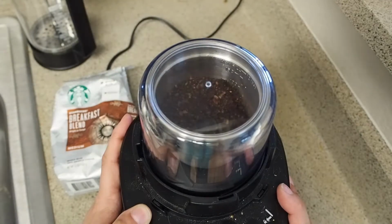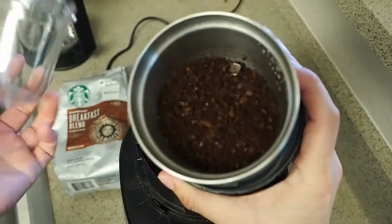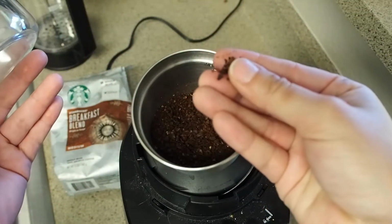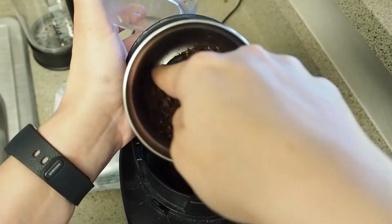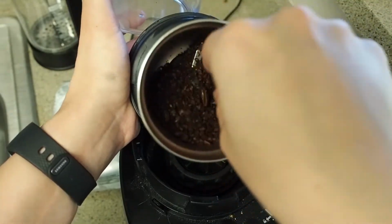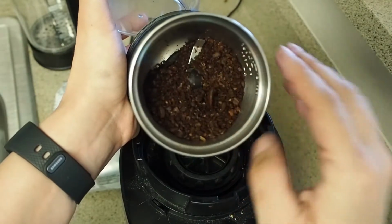So I want it pretty coarse. That's pretty chunky looking. Let's see. I mean, that's like tree bark. Oh, God, that smells so good. But see, because of this, some of these are pretty small. Look at this. There's a whole bean in here still. A whole bean.